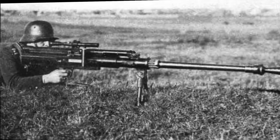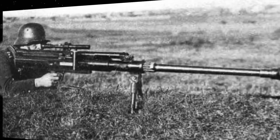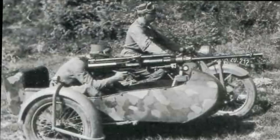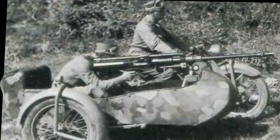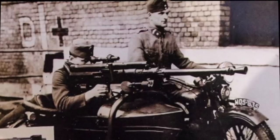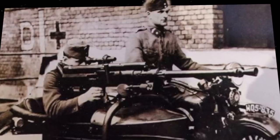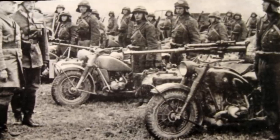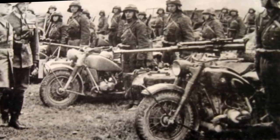Despite its Swiss origins, the S18-100 fell to use by the German army of World War II. Solothurn had been purchased by the German concern of Rheinmetall as an outlet to design, produce, and sell war-making goods around the restrictions placed through the Treaty of Versailles after World War I. In this way, the company could still exist doing what it did best, and would end up arming German forces underneath the nose of the watching world. However, not all these guns ended up in German hands. For its time, the Solothurn S18-100 was a stout performer against armor of the period, but was simply done in by the advancing nature of tank warfare and the rise of shoulder-fired armor-defeating rockets, coupled with its limitations and expensive, complicated manufacture.